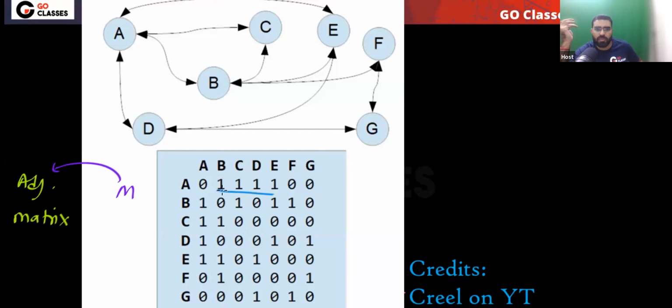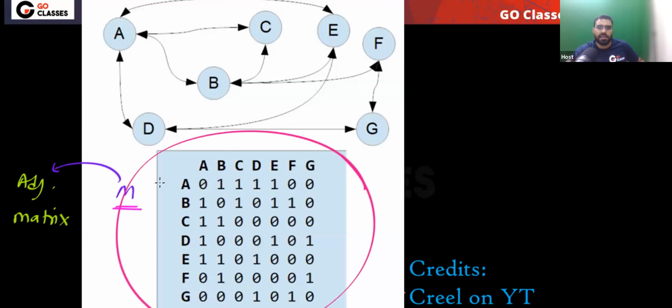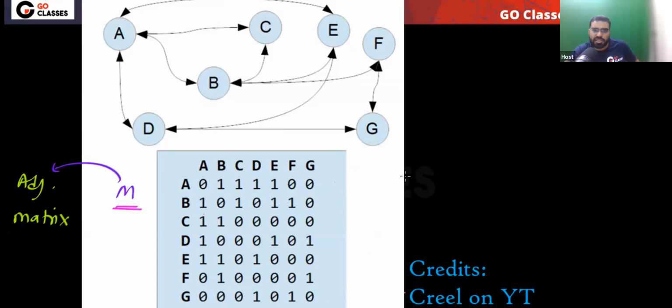For example, you can notice from A to B, C, D, E, there are edges. From A to B, from A to C, from A to D, there are edges. Okay, from A to E also. So these are the edges. Now, this is the graph that is given to you. Adjacency matrix you have. Now you can easily see what this adjacency matrix is telling you. Tell me, can I say this is m power 1? So what is this telling you? This is telling you the number of walks of length 1 between every two vertices. Between every two vertices, how many walks of length 1 do you have?